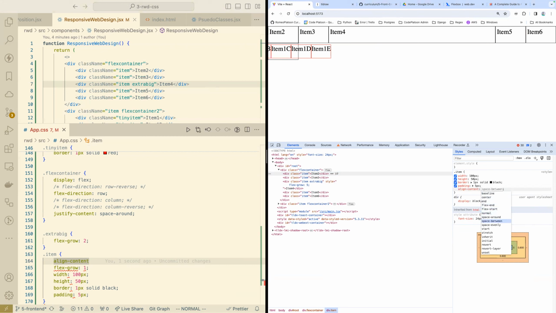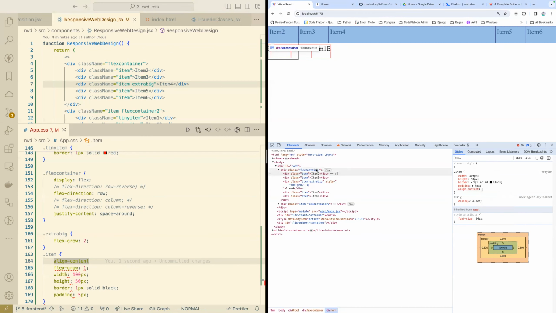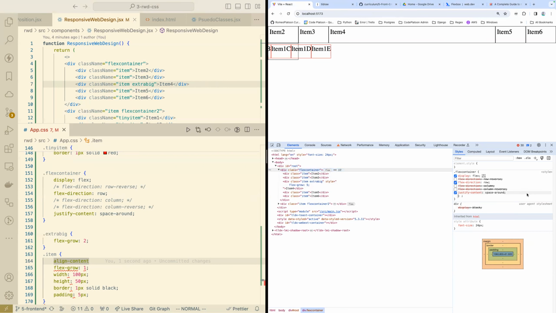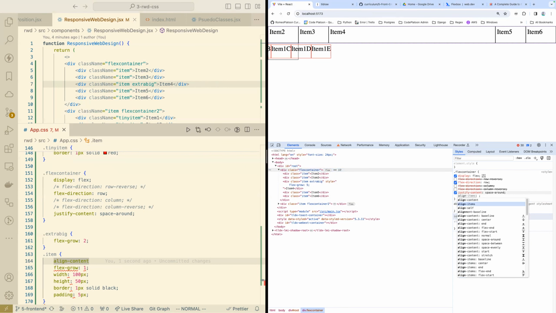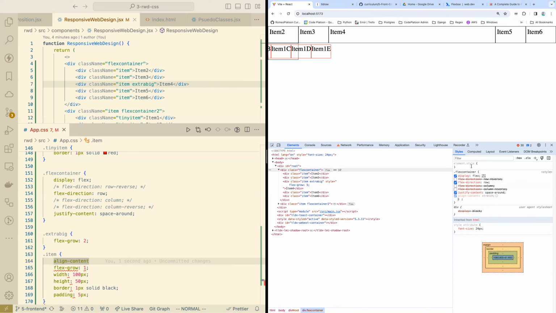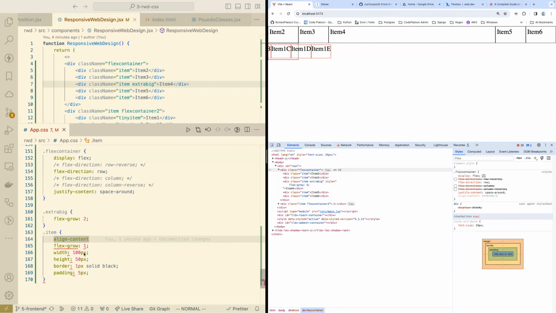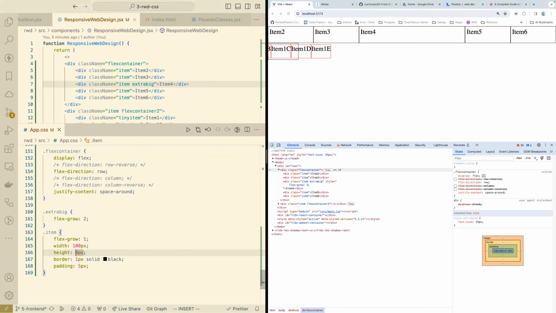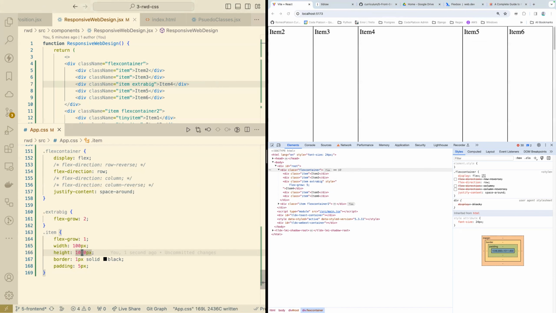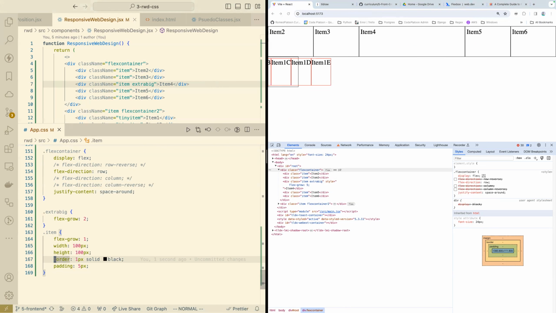So there's not a lot happening here right now because there's not a lot of vertical room. If I did have a bit more room, and actually I wonder if, I apologize, this might need to be applied on the container. That would make a bit more sense. Yeah, I think there's just not enough room in the items right now. If I give them a bit more height, that is too much height.